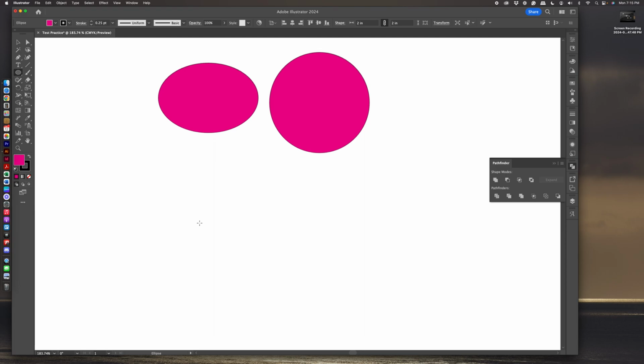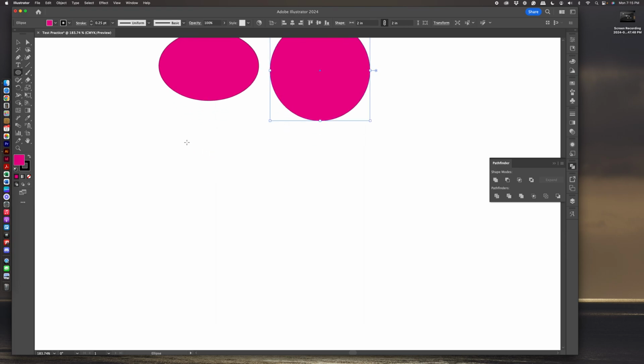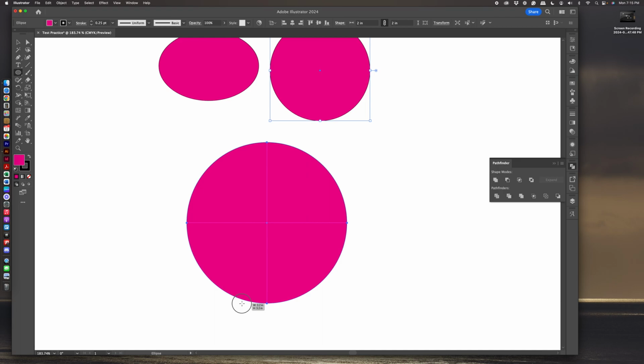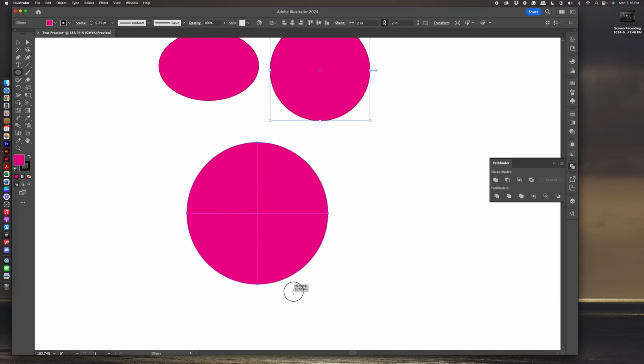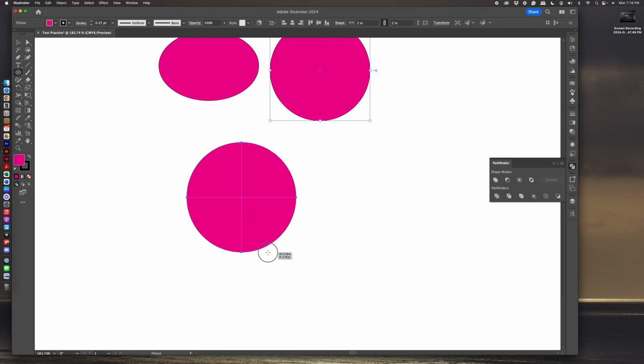So we can also come down here, just like we did with the rectangle, click and drag. So freeform is when we're just clicking with our mouse and dragging with our mouse. I'm still holding down my mouse, and if I click the shift key, then it will automatically give me a perfect circle instead of an oval. So there's your circle. I'm going to delete these.